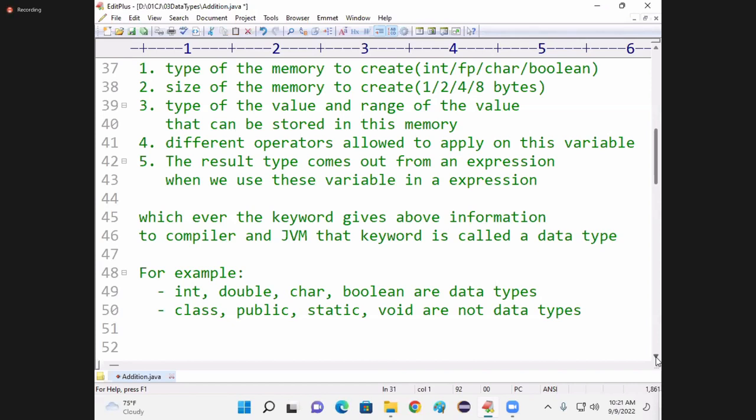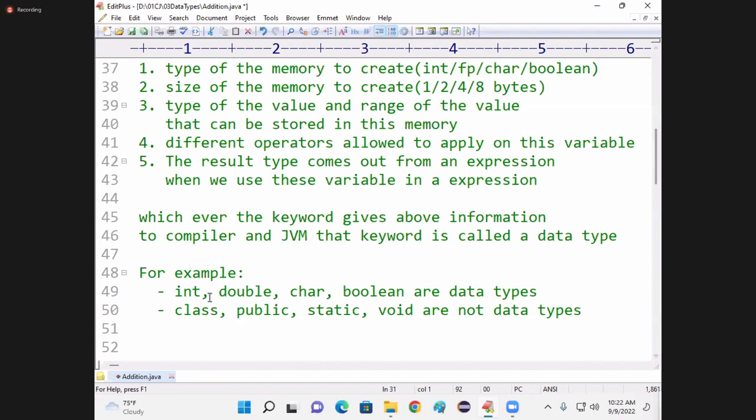Are these data types, int, double, char, boolean, sufficient for storing multiple values as one group? Can int store multiple values? Int can store only one integer. I want to store 5 integers as a group. Group means what? Object. Can these data types help us create an object? No. We need some other data types. Okay, now some additional data types we require.